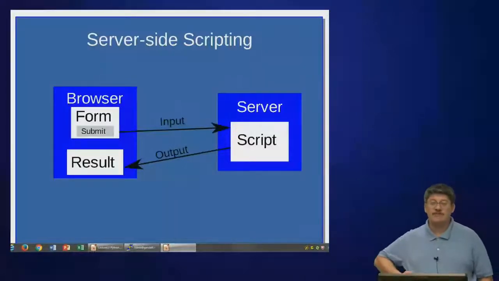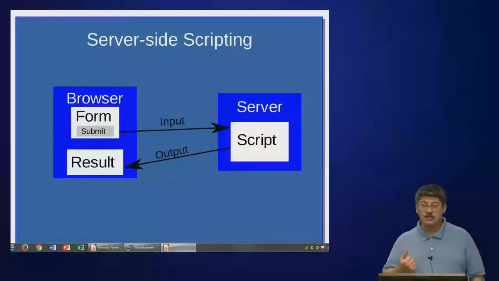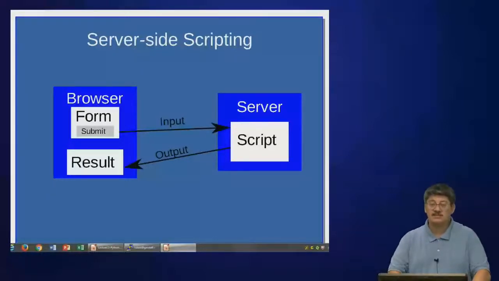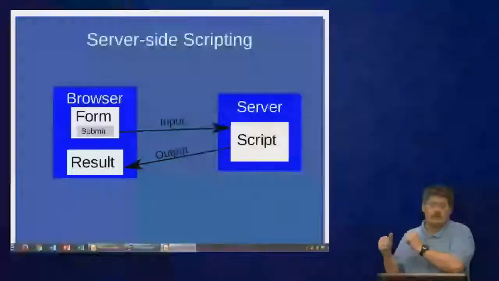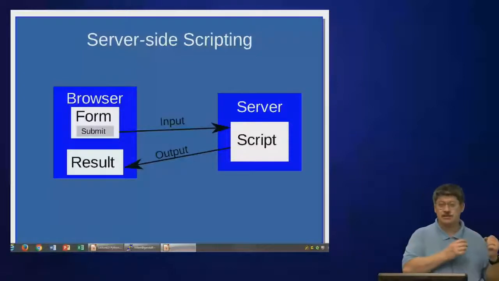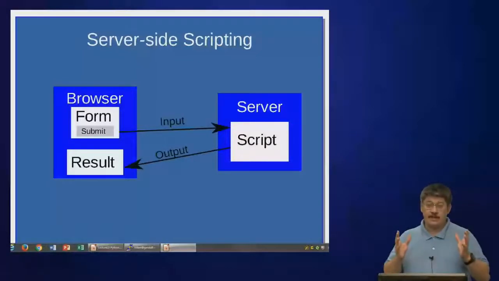So this is the picture that you should have in mind when you think about how communication happens between the server and the client. First, we're going to design a page that has an HTML form in it, and that form will usually have a submit button. When the user clicks the submit button, the web browser is going to collect information from the form elements, bundle it all up and send it to the server, usually as an HTTP request message. It might be a POST request, it might be a GET request, but the server is going to get that information, send it to a script, and run the script, which is going to produce some kind of output. That output is sent back to the web browser, and the browser is going to display it as a result page.